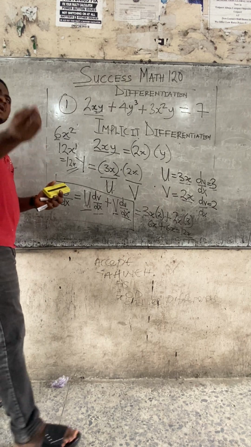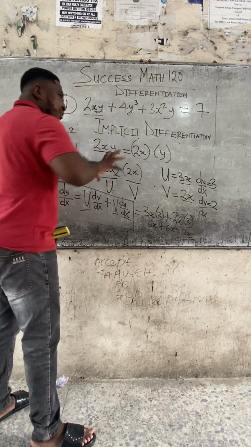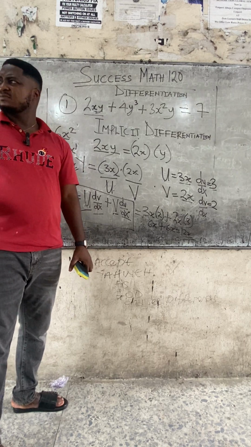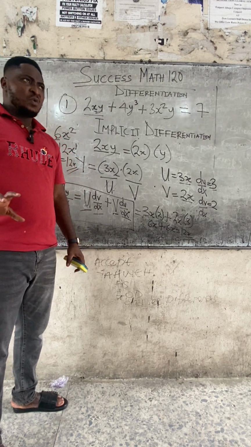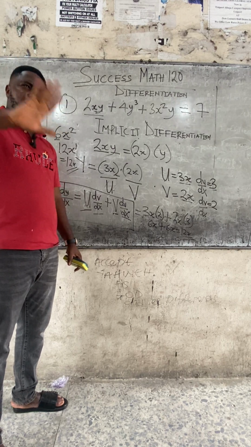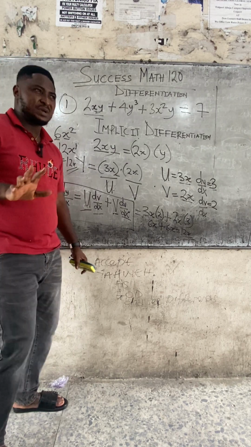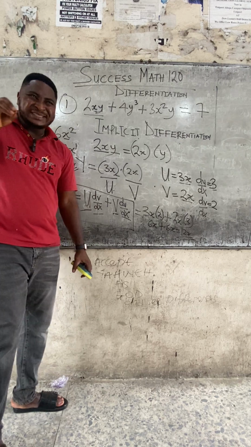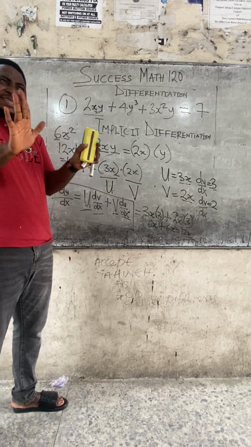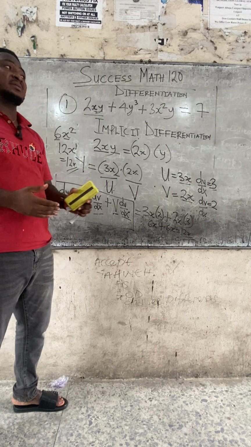But in order for you to understand product rule, I have to use a very, very simple question, so that it will remove every form of confusion. When you want to build the foundation of a student in a particular topic, don't give room for any confusion. Use the simplest question possible. That's why it looks like the teacher is taking a simple question. He wants to remove every form of doubt and confusion, so you can understand the topic first before he brings the main one.